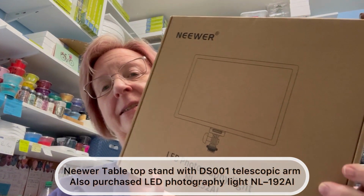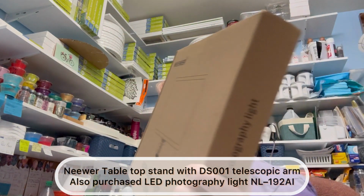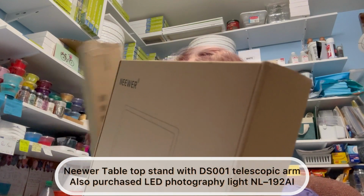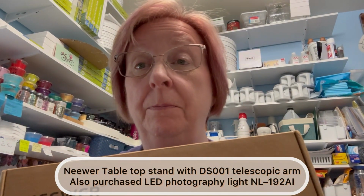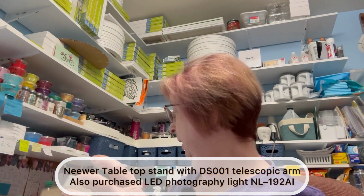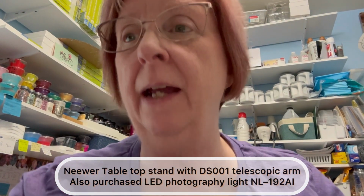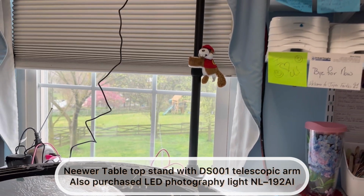This is the lighting at the top, and there's no picture on the stand part, but I'm going to get you down off of this and show it to you. So hang with me. I'll be right back. Okay, everybody. As you can see, it's spraying out my window.